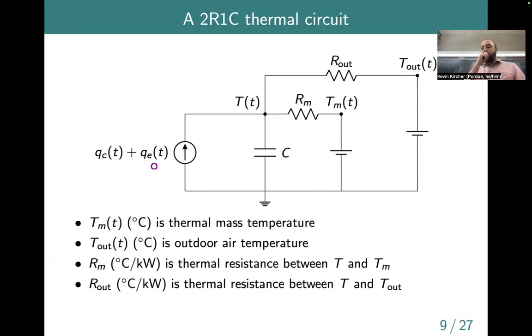The question is about what if your thermal mass was getting direct sunlight and maybe it's painted black or something, so it's absorbing a lot of that sunlight and really warming up. So the temperature change of the thermal mass would not be driven primarily by the air temperature getting hot and then bleeding heat into the mass, but it would just be getting heat directly from the sun. So then we would want a connection basically from this QE directly into the thermal mass. You can imagine drawing another current source that would just inject right here into the thermal mass. I don't think I'll have a diagram like that next lecture, but we'll talk a little bit more about this next lecture. But those are great questions.